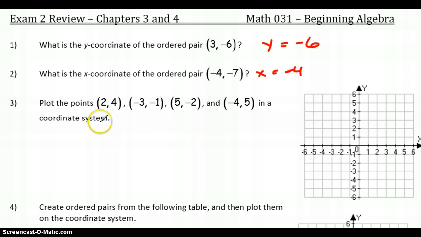Alright, now when I plot these ordered pairs in the system, let's just plot each of them. It's helpful sometimes to label them, so I might plot this one right here and then label that one as 2, 4. Again, it's a little bit messy because my marker is really thick, but that's okay. Plot this one down here, 3, -1. I'm not going to label them all just because it takes a little bit too long in the video, but it's helpful just to label them. A lot of times they're labeled A, B, C, D, and you can just write A, B, C, D if they're already labeled. Okay, so we've got each of those plotted right there.